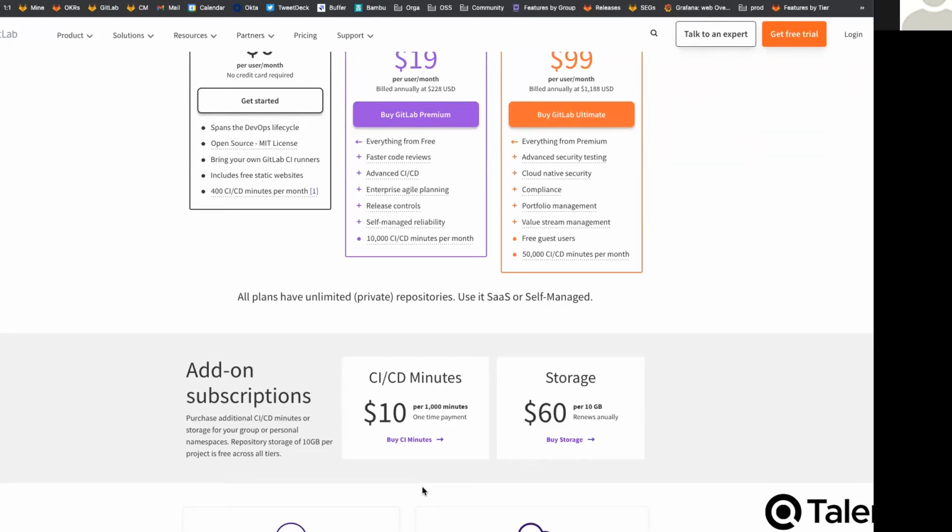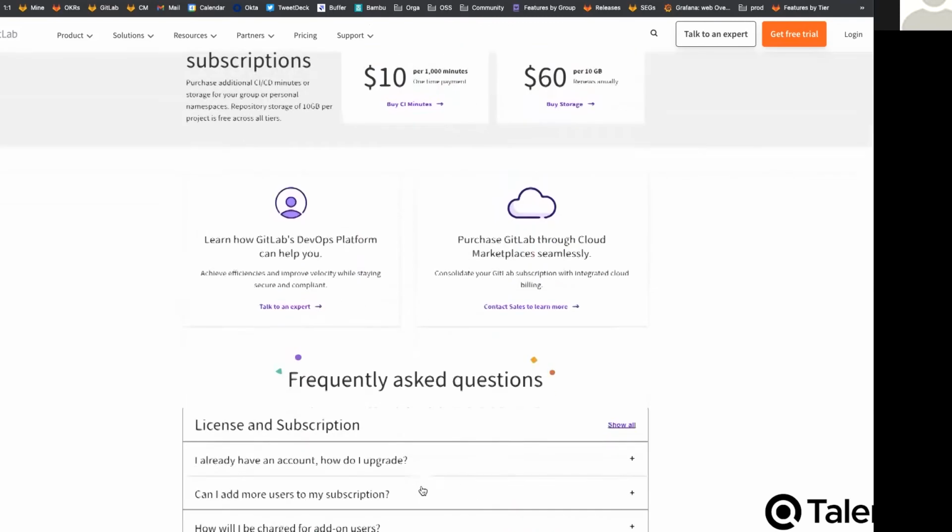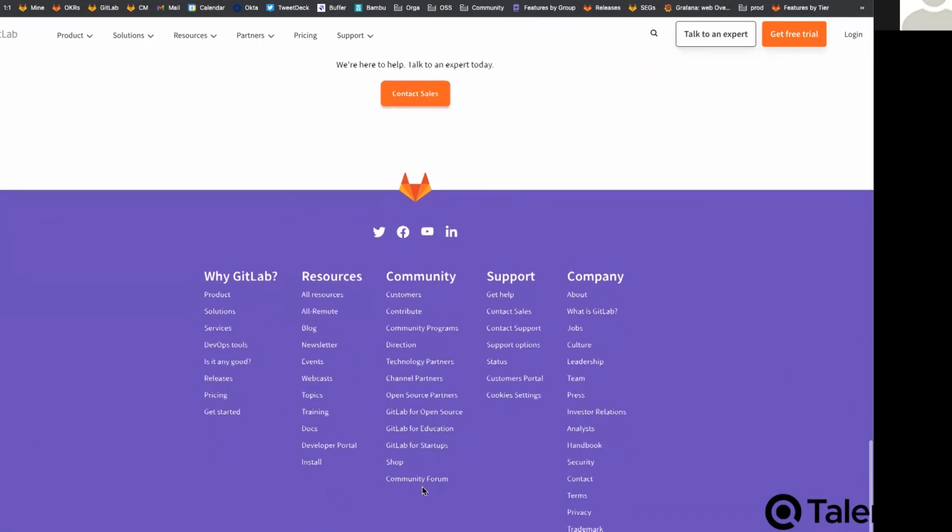That's when you can quickly mop up your minutes. And like he said, if you want to run more without spending for GitLab, though we want you to spend for GitLab, you can spin up an instance, install a GitLab runner, and do what you want.